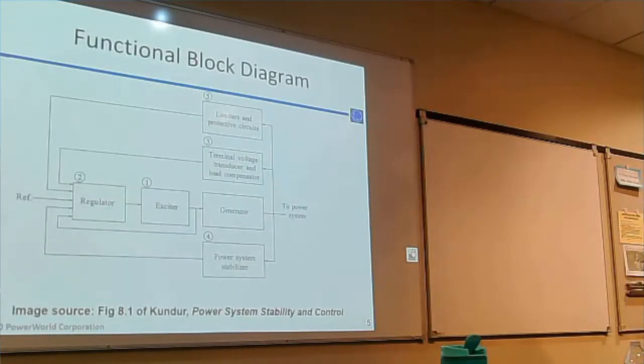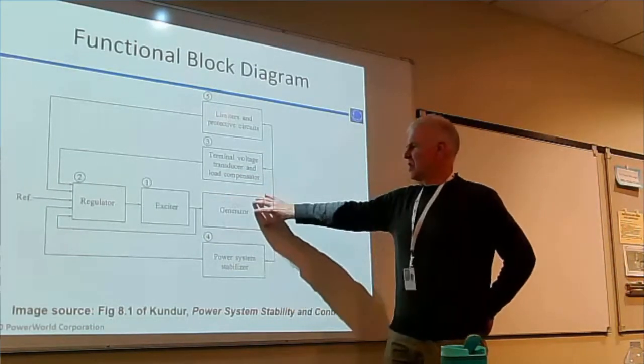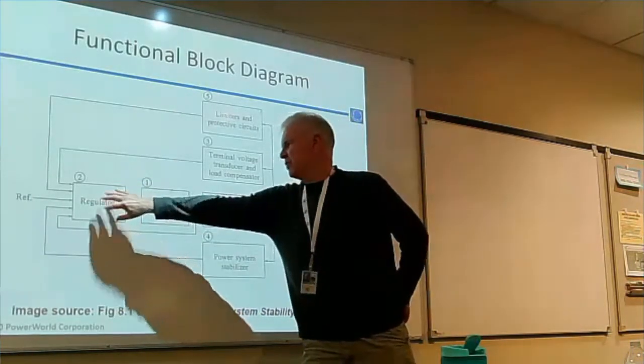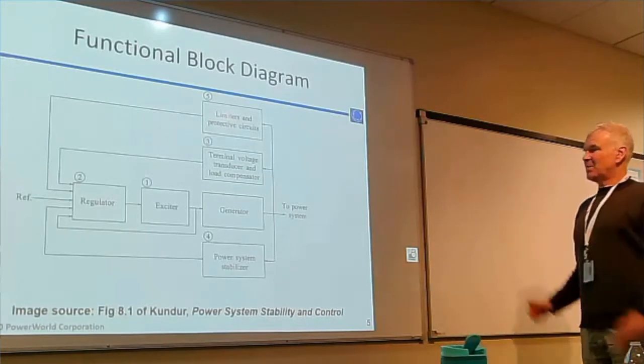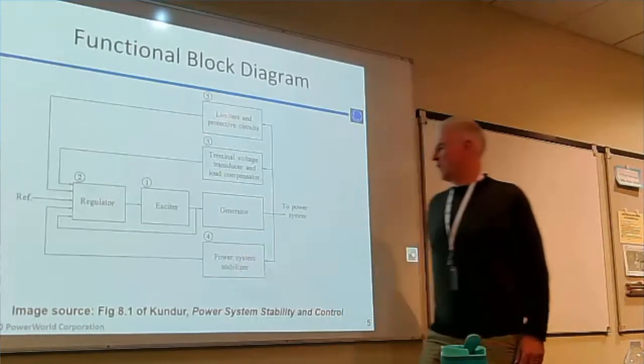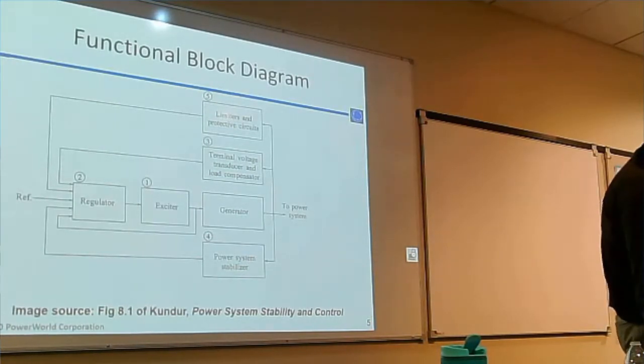This is the basic block diagram for an exciter, which I got out of Kundur's book. So there's the machine model, which Jamie talked about. There's the exciter. It's got a voltage regulator that's taking some reference point in there. It's sensing something, and it's got potentially an input from a power system stabilizer, and potentially limiter inputs coming into it as well. Jamie talked about the overexcitation limiters and the underexcitation limiters. They're going to play into the exciter, and we'll see that as we go through the model development.